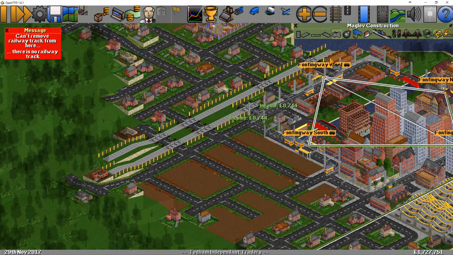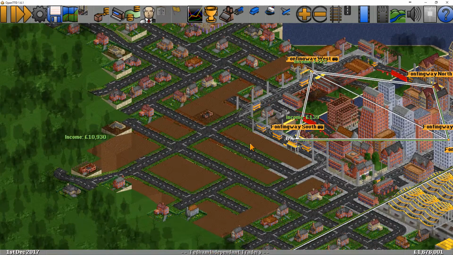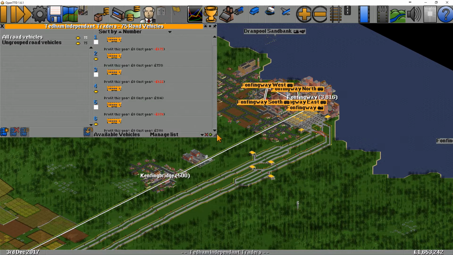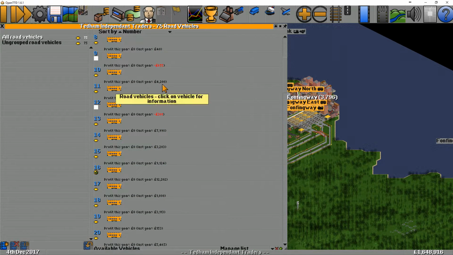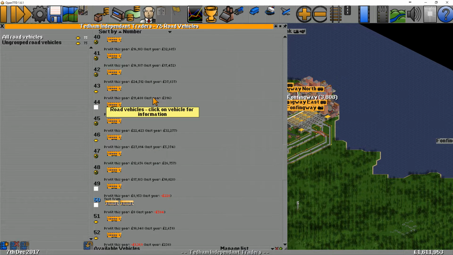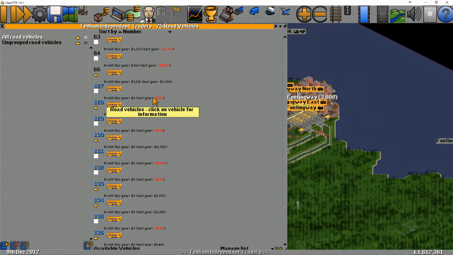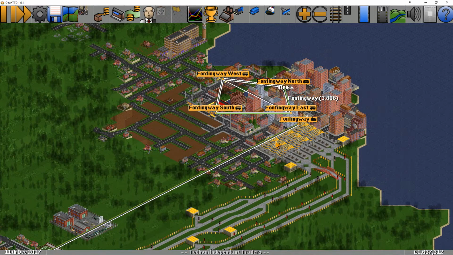Right, now we've spent all our money upgrading the network, we need to look at cost management. Okay, let's check the road vehicles and see what we're doing on these trams. Some of them making money, some of them aren't. A lot of them are in the middle here, but they all appear to be stopped. Oh, I stopped all the old trams because they weren't doing what I wanted them to. But as a general rule, the trams are there to grow the towns, not for any other reason.